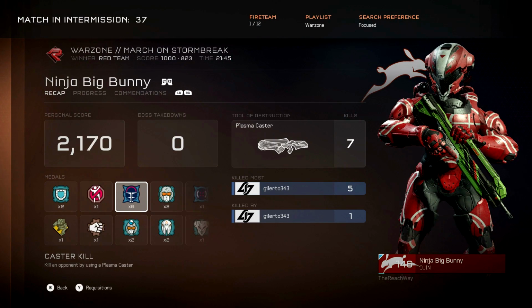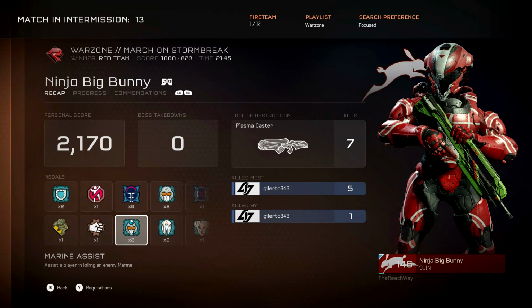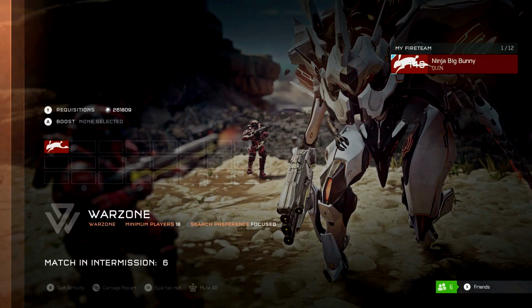So we got 7 kills with the White Scar that game. Wait, it says we got 7 kills with the plasma caster, but only 6 caster kills in my medals. There's probably a reason for that. I don't know. But anyway, I think I did all right. I might want to revisit this in the future, because this one was pretty cool. It's like sniping with a landmine, essentially, which is really neat.